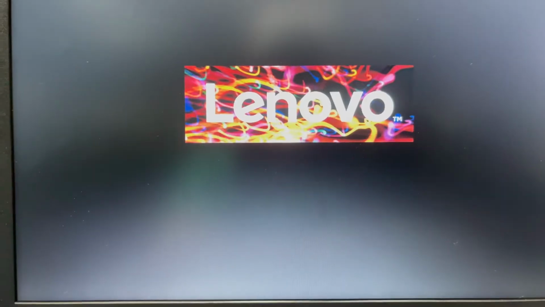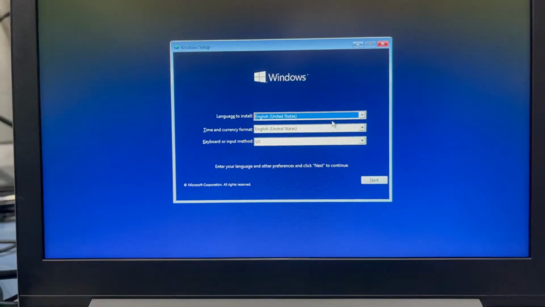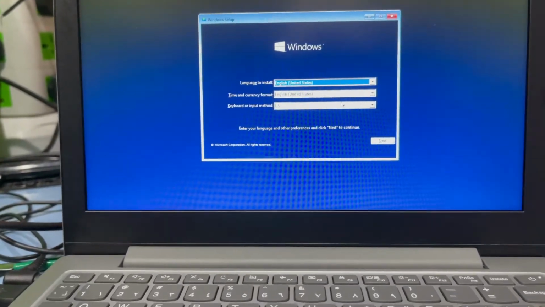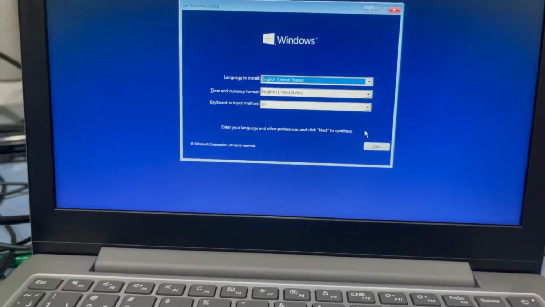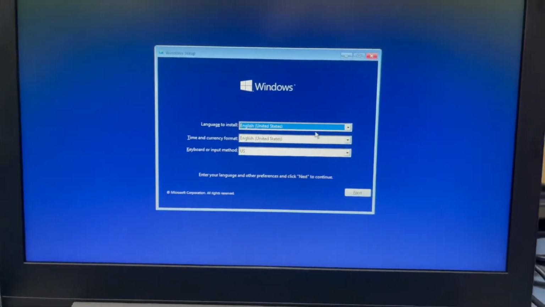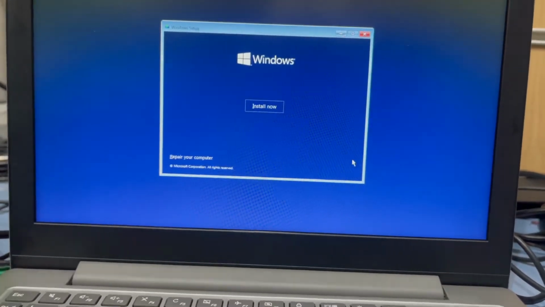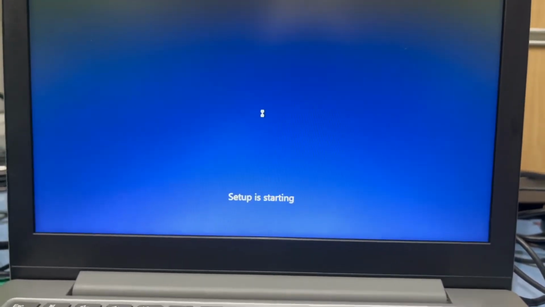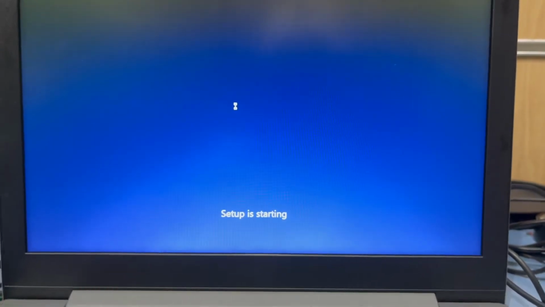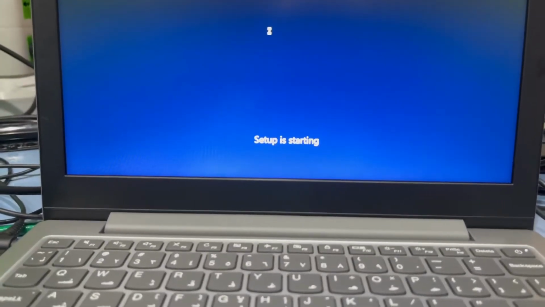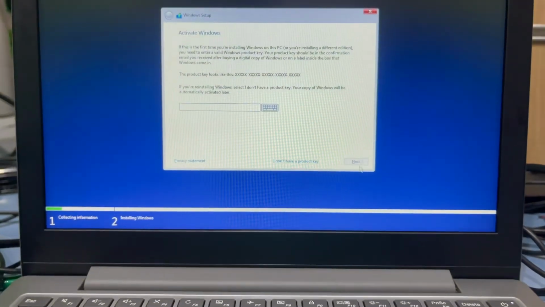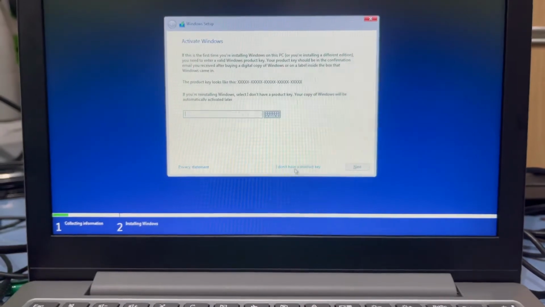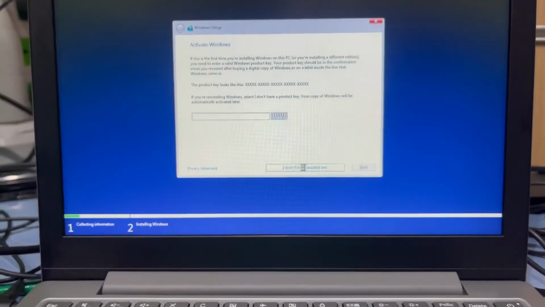Now it is loading Windows, and guys, you see before the mousepad was not working, and on UEFI boot the mousepad is working. You can see here the language is English, and press next, install. So if you install legacy boot Windows on this laptop with the latest BIOS UEFI boot, or any new laptop, if you use legacy Windows, the mousepad and other options will not work.